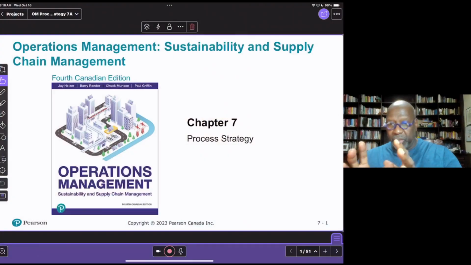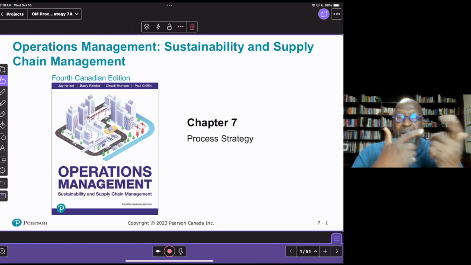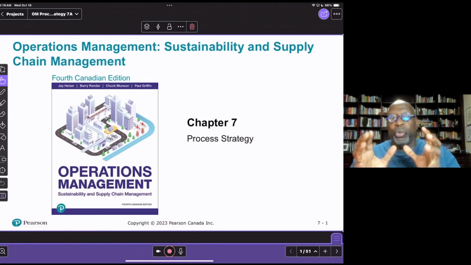All right. So we are going to focus on the different types of processes in order to understand that. What are their relative benefits, advantages and disadvantages, and how we find ourselves, when we are designing an operation system, having to make choices between various types of processes. So having process understanding as well as understanding the capabilities of a process will help us to align the operation system with the vision and the mission of the organization.